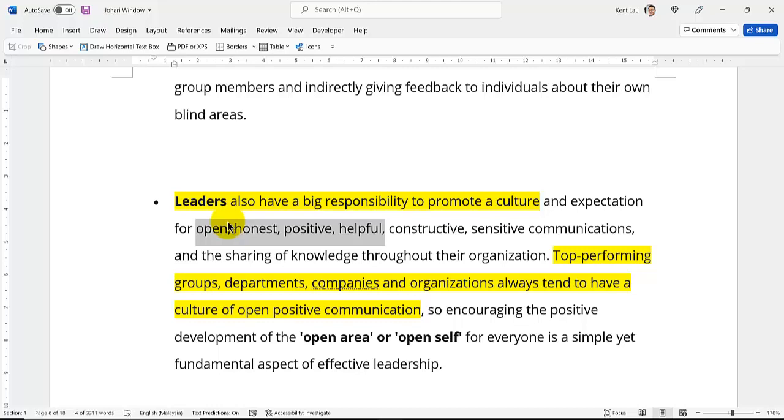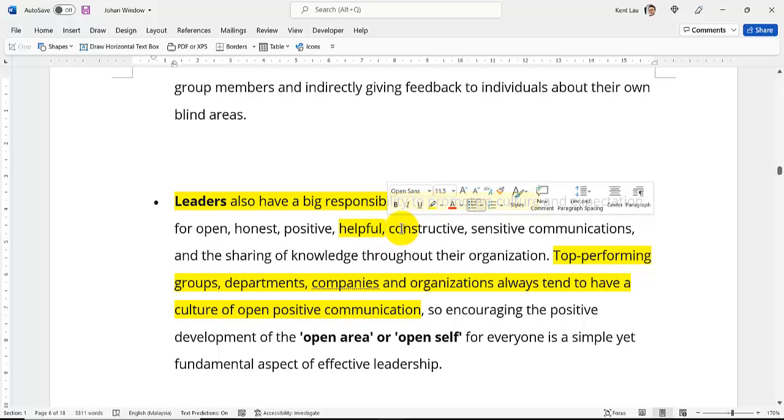Well, it tells the team that he's open, he's positive, how he demonstrates he's helpful, and how he takes feedback from the members constructively.